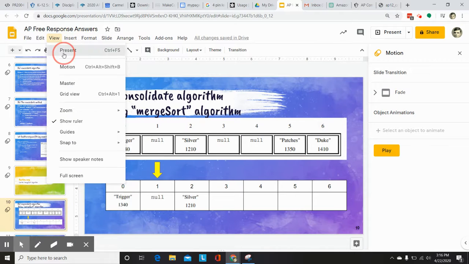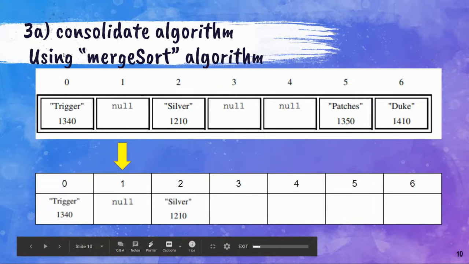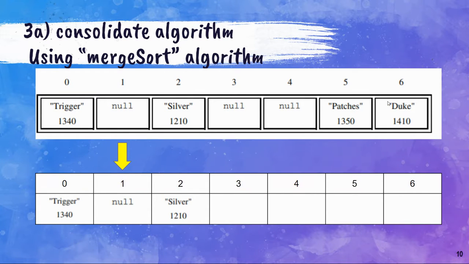View, present. All right, so when this loads, again we have this barn, and what we want to do is shove all the horses next to each other so that we have 3 stalls at the end that are null. Notice that there's an arrow. Here's what I want to do: I'm going to start at 1. Why start at 1? Why not start at 0? Well, I'm going to start at 0 because if there's a horse already there, maybe I don't know that necessarily, but if it's null, I need to put a horse in it. So I'm always going to start at 1 past that.